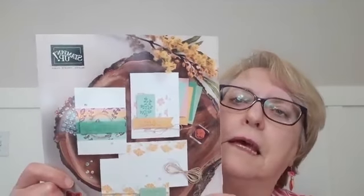Okay, so I just wanted to show you the new annual catalog. You've probably seen the cover before; I'm allowed to show you the cover. I also got my catalogs today, which is good news because I will be able to start handing those out to you very soon. If you are in my stamp club or in my downline, I'm going to try and get them coil bound for you, so you'll be able to have them open nice and flat, and they also have protection sheets, plastic sheets on the front and back covers to help them last longer. Let me know if you are in the market for a catalog. I would love to deliver one to you, safe delivery of course.